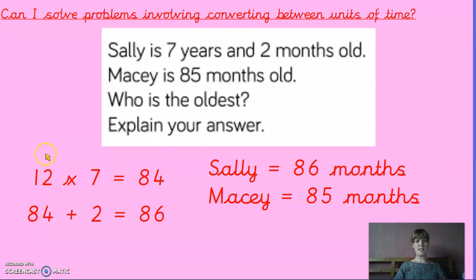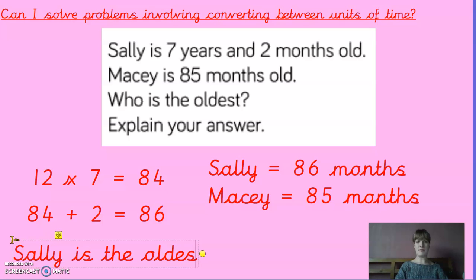So you can explain your answer by showing your workings out. You can say, of course, that Sally is the oldest, and then you can show your workings out to solve that kind of question. So there will be a worksheet on our home learning page for you to have a go at. I'm sure you're going to all absolutely smash it.